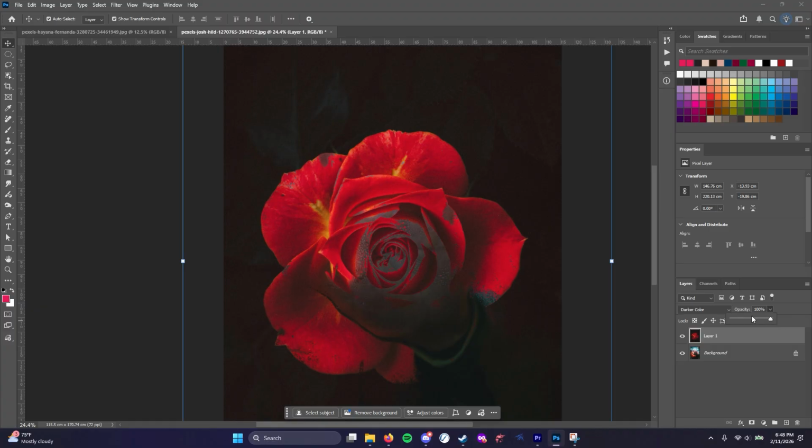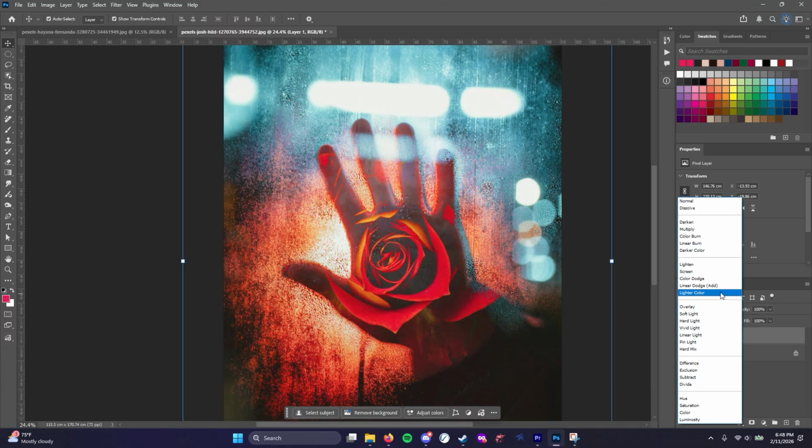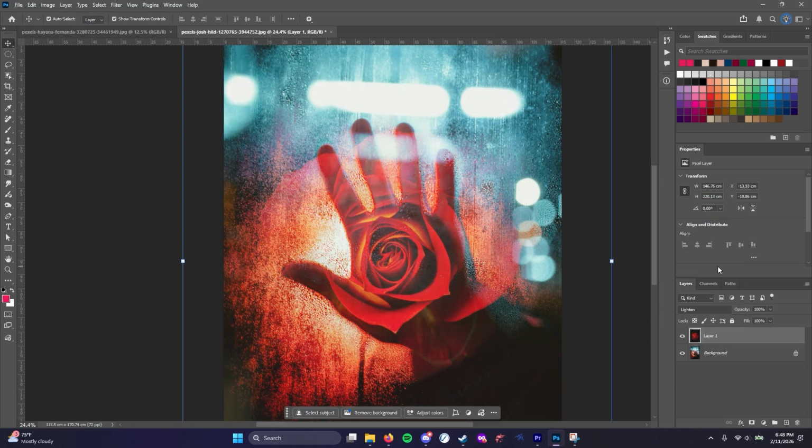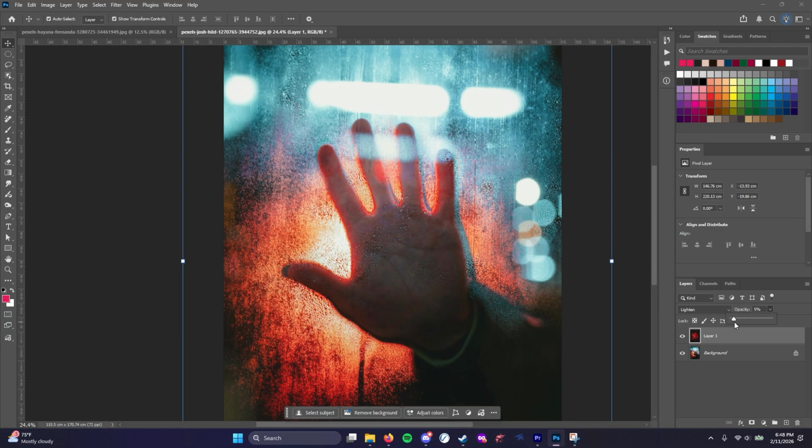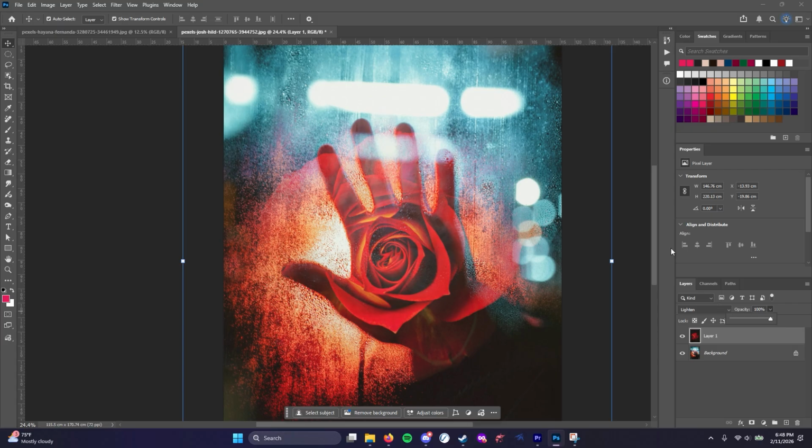Next, we have the lighten or subtractive group. These modes create lighter results by preserving highlights, midtones, or light colors from either the base or blend layer, basically the opposite of the previous section. Lighten looks at each channel's color information and selects the base or blend color, whichever is lighter, as the result. Pixels darker than the blend color are replaced. Pixels lighter than the blend color don't change.